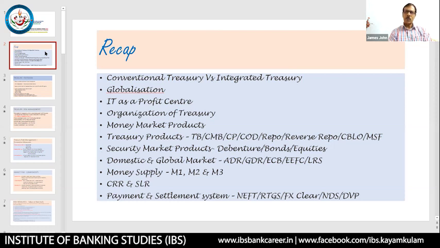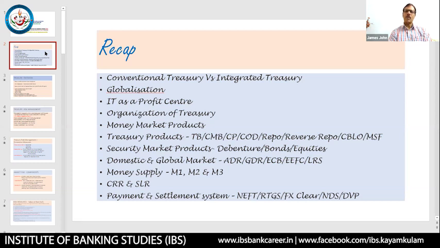Then we have discussed the organization of treasury. It is divided into three offices: front office, back office, and mid office. Then we have discussed money market products. What is call money? Who are the participants in the call money market? It is a pure interbank market, and then notice money and term money, those things we have discussed.